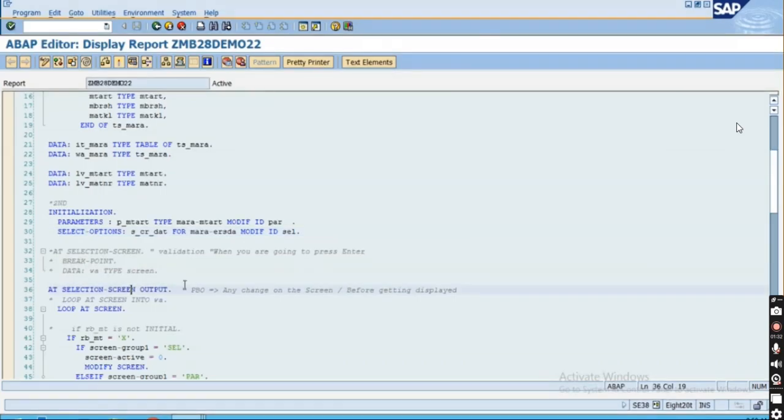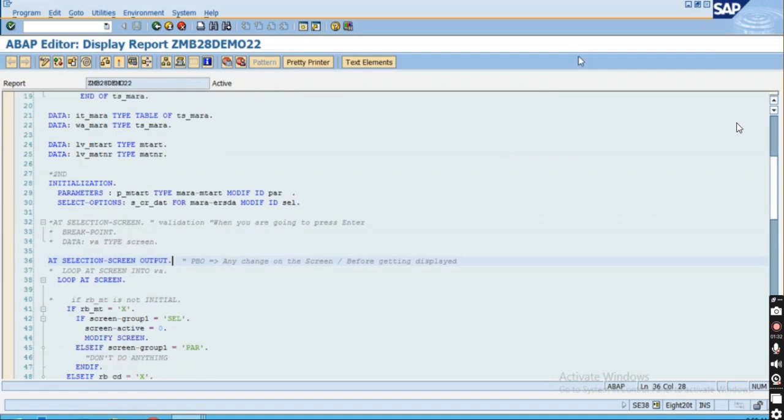Yes, sir. Okay, so see, AT SELECTION-SCREEN OUTPUT is going to get triggered. This is an event actually. This is an event like INITIALIZATION. You have the event AT SELECTION-SCREEN. In the same way, AT SELECTION-SCREEN OUTPUT is an event.